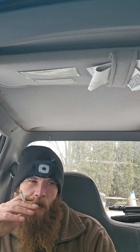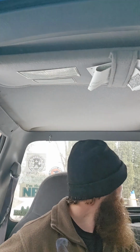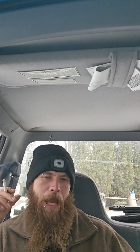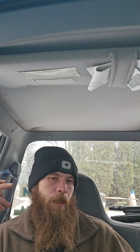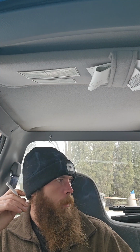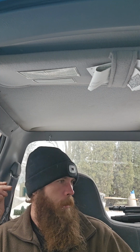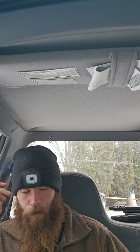I'm almost certain it'll start. I think once it's warmed up, it'll be fine. It'll run like garbage. There are no brakes on there. I put a new master cylinder on there, and then we never bled the brakes after that, so obviously it's not gonna have brakes. So we'll see if we can get it going. Obviously just to move. And so you guys can laugh at me trying to find reverse for the first 10 minutes.